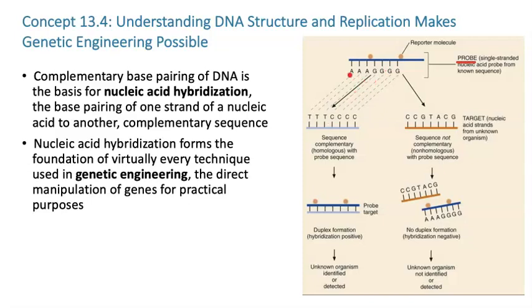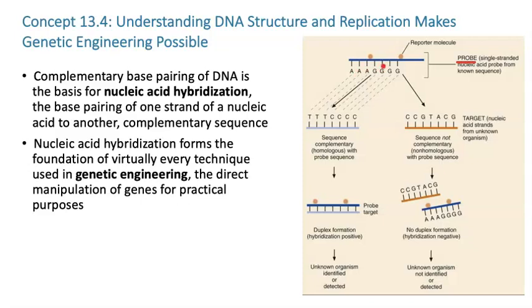So notice that A, and then all these G's here, if it ever encounters this complementary sequence, it's going to form a duplex with that. And we call this nucleic acid hybridization. So again, nucleic acid hybridization is where you take a single-stranded probe, and that probe usually has reporter molecules on it. They're usually something like radioactive markers. They could also be fluorescent markers, so it depends.